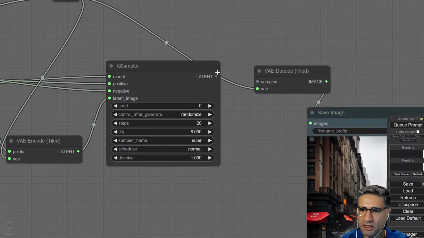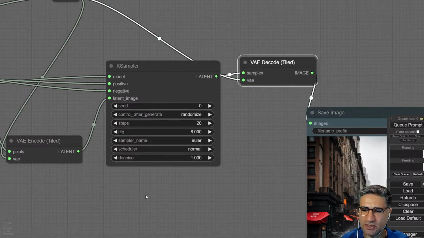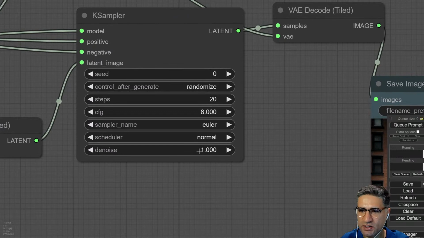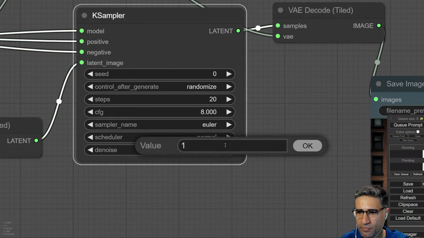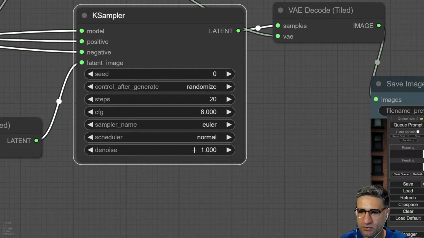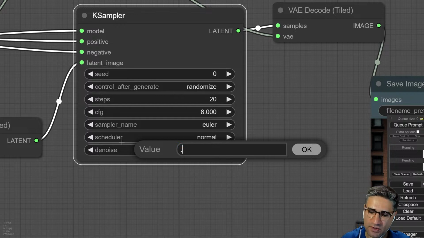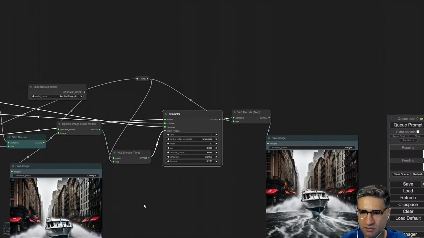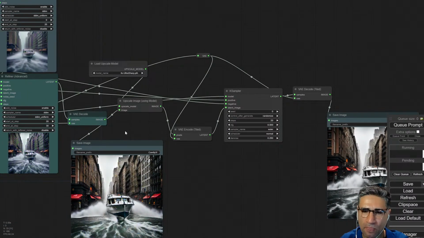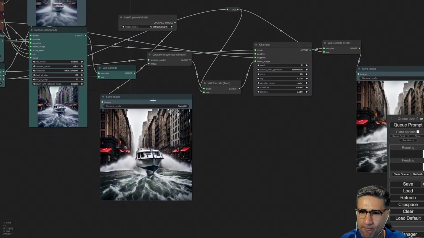Okay, and for the output, again we have a VAE type, and for the denoise we can use a denoise amount, for example about 25, maybe, yes, about that. Let's do a test.